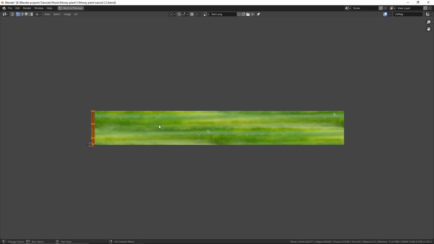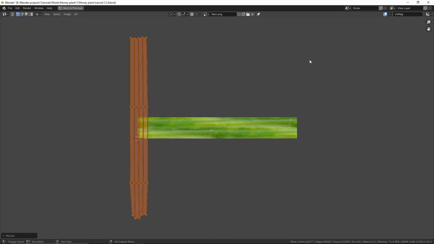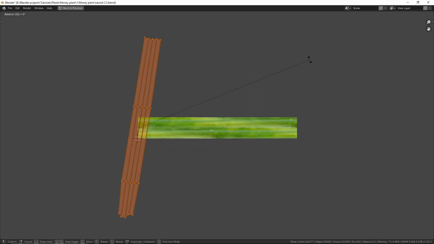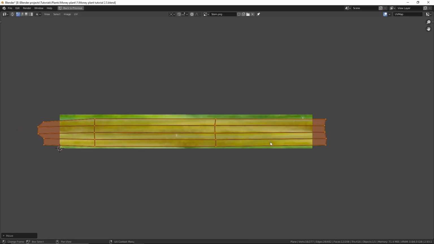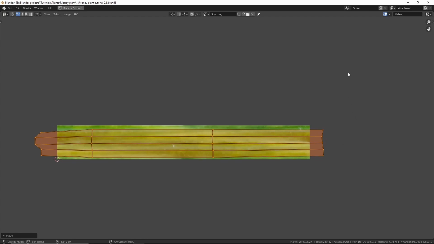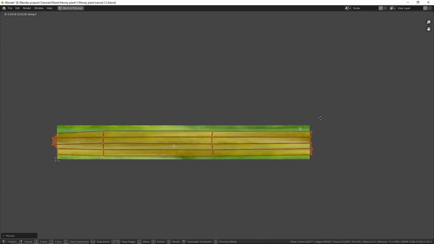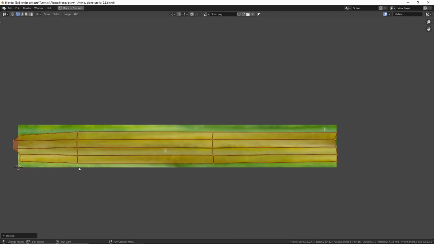And now let's scale all the UVs up. And now I'm gonna rotate that 90 degrees. And now let's move that over here. And this is bigger than the texture, so I'm gonna scale these down so that it fits the texture. And you can see the UVs are distorted and they are not even. So to fix that, I'm gonna choose a face which is the most identical to a rectangle.